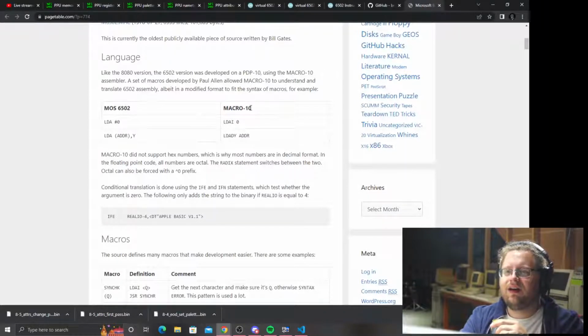This is an assembler for the PDP-10 that assembles PDP-10 assembly, and then they wrote macros so hard that they could assemble 6502 assembly using the Macro 10 assembler. I think that's how that worked.